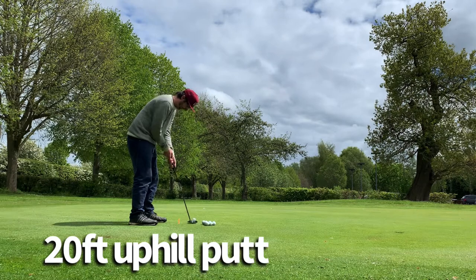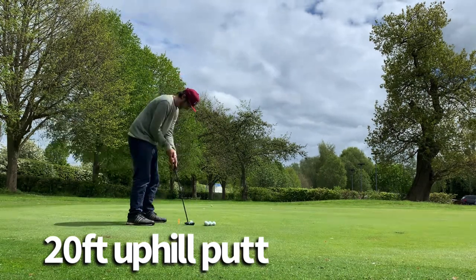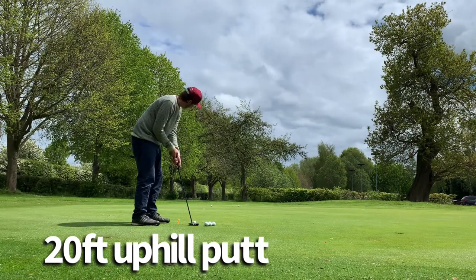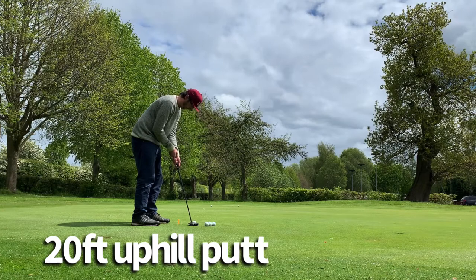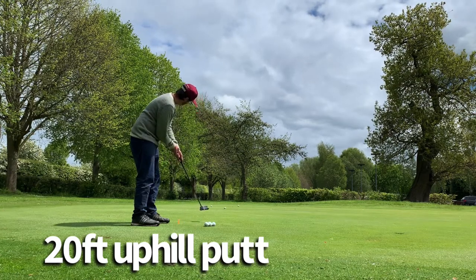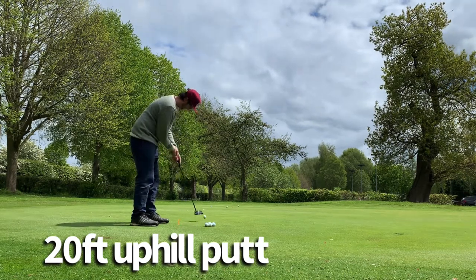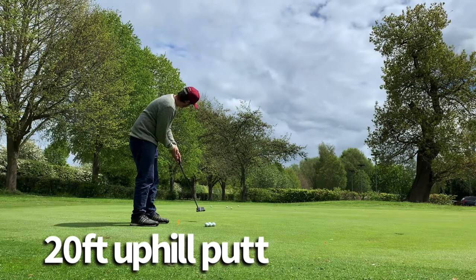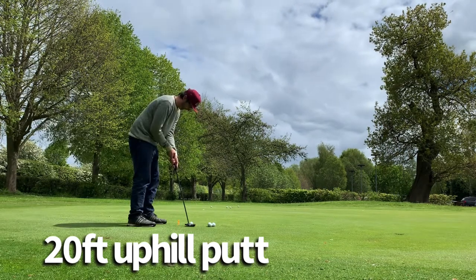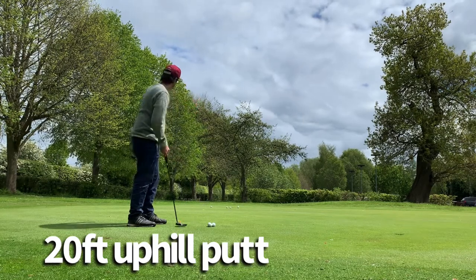As you can see, I'm setting up a drill with two t-pegs 20 feet apart. I've got a selection of balls that I'm going to try and roll over that marker, aiming for no further than a foot past to a foot short. This is explained in Decade Foundations' 'Putting Made Easy' — if you have a shot pattern centered over the hole, you're likely to go a foot longer or a foot short. Some players will have a dispersion that's slightly larger than that.